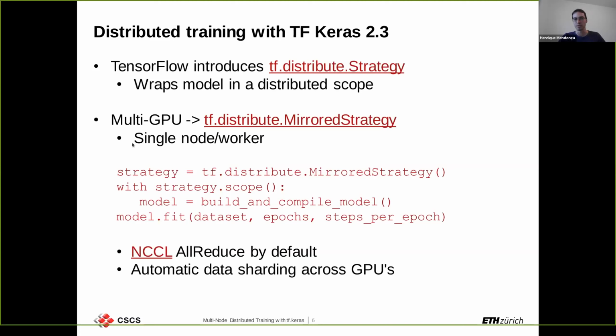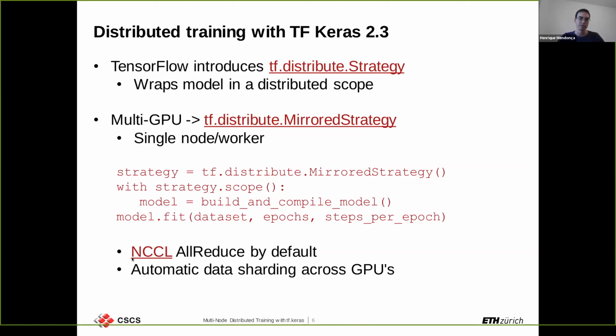But just to remind you, this is for a single node worker, right? So this works really well, but only if you have a single machine with lots of GPUs. For example, on AWS, you can have, I think, 8 GPUs on a single node. If you have your own rack, you could easily have 4 GPUs in the same node. And then by just doing that, you can already use all your GPUs, no problem, right?